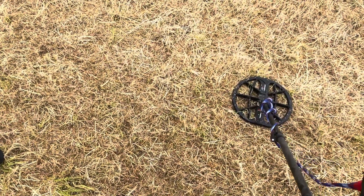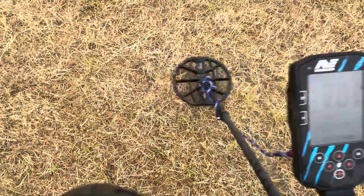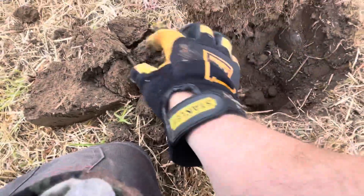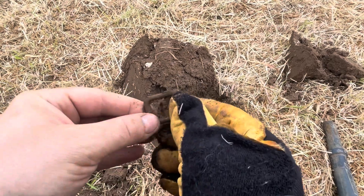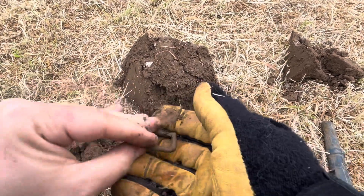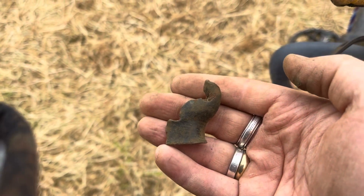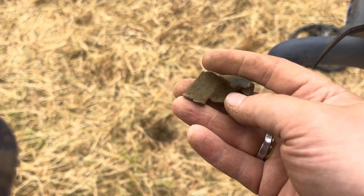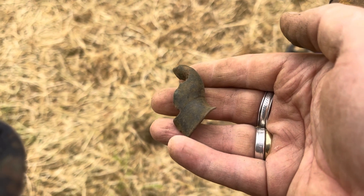Ladies and gents, no signal here — ready. I'll tell you what — it's not a coin, it's a buckle. Victorian. It's just a little bit of bronze — actually a nice bit of bronze. I don't know what it was, but it was roaming up there on that hill, so maybe it's a Roman bit of bronze, who knows. It's been shaped into something — I thought it was like a horse's head to start with but it isn't. Either way, it's old.